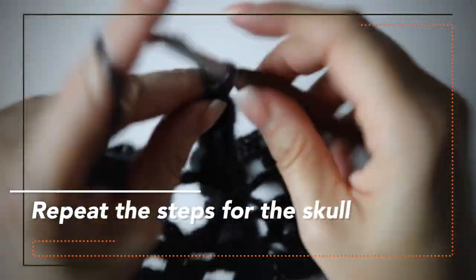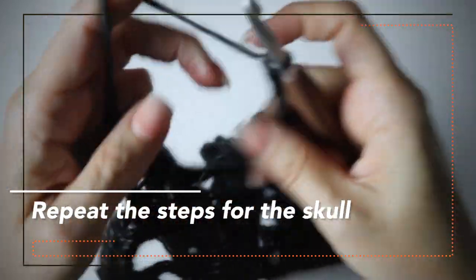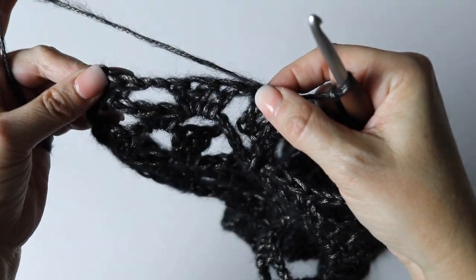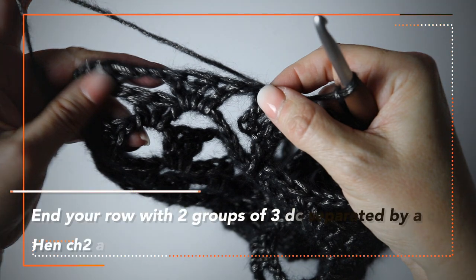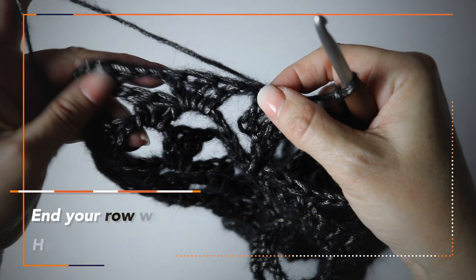And you're going to repeat for the second skull. So you're going to chain 6, skip the 2 first slip stitches and make 12 single crochets in total, skipping the 2 last slip stitches as well. And you're going to end your row with 2 groups of 3 double crochet, one around the chain 6 and one around the chain 2 space. You're ending your row by chaining 2 and double crochet on top of the first chain 3.